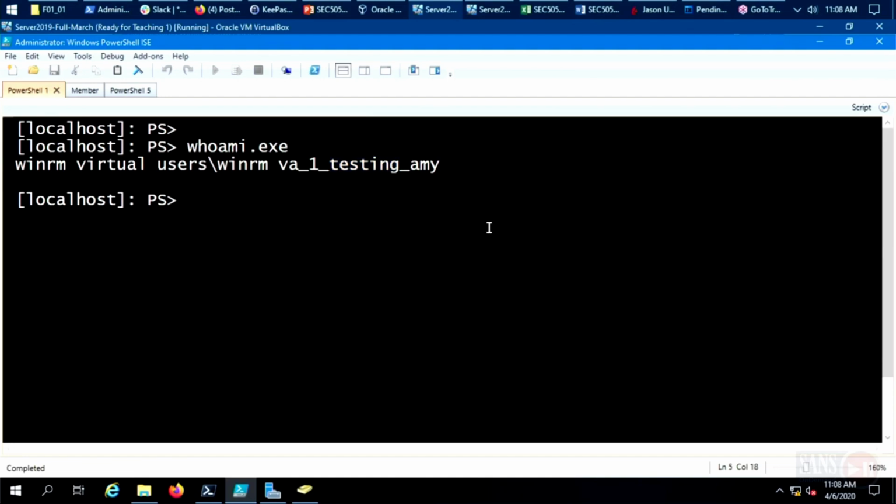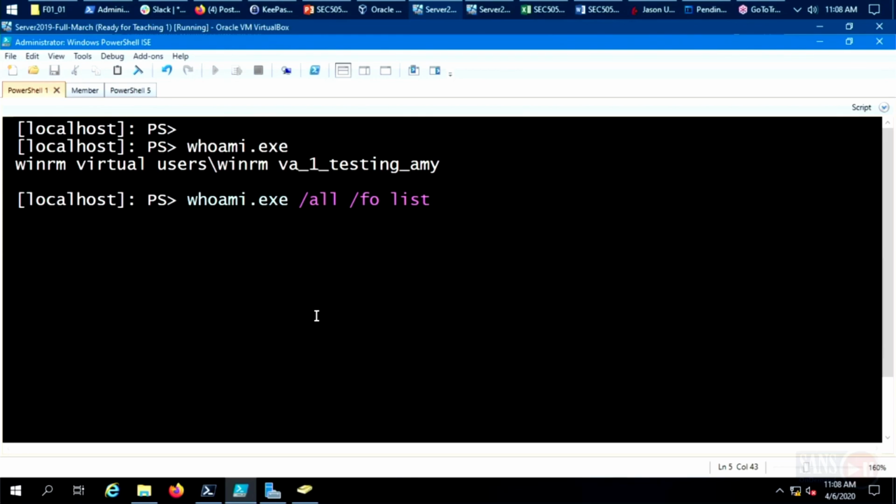But there's more. Who am I can also show you all the groups and all the privileges that this session is operating under. So if you run this command on your machine, whoami /all /FO for format, space list.